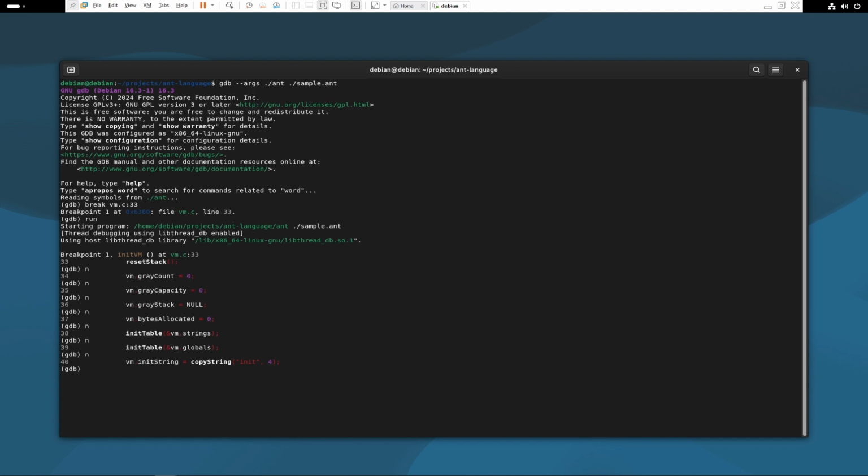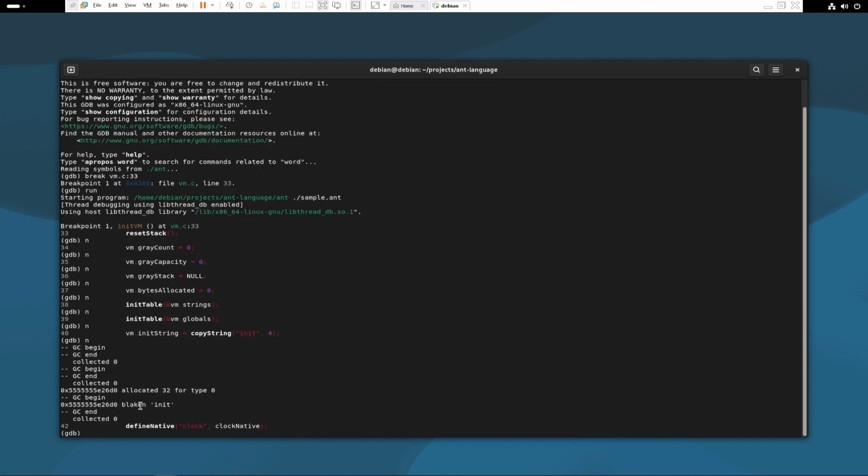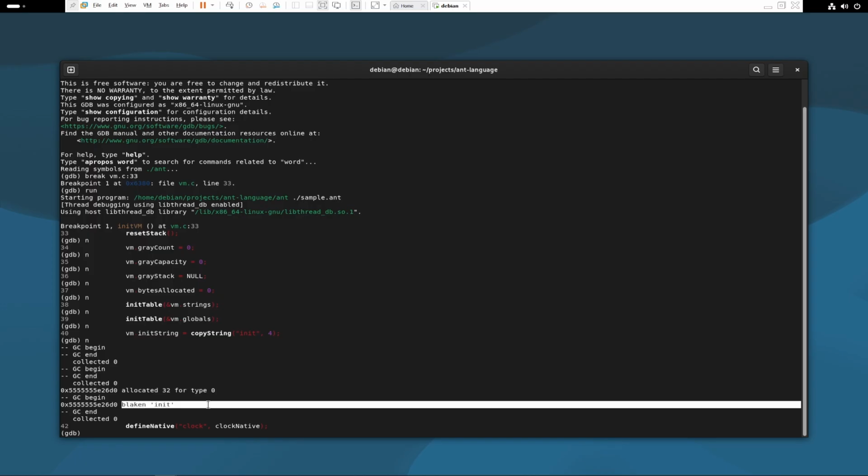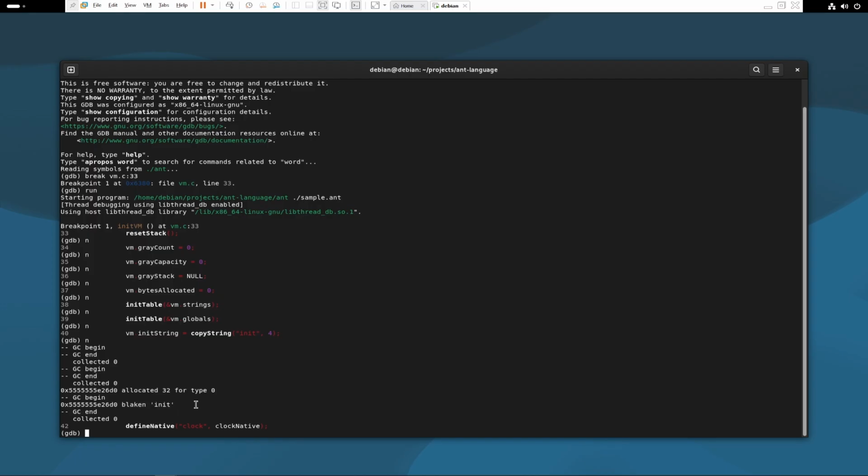So here the copy string, so the garbage collector will start here. As you see, the init string is not removed, is not freed, and as you see here we have blackened init string. So the init string is now treated as a reachable object.